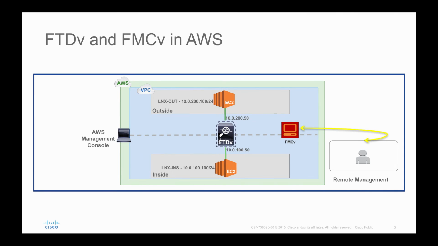With this, we are coming to the end of this video. In this video, we showcased inspection of malware through a Firepower Threat Defense running in an AWS environment. We had two machines, one located on the outside of the Firepower Threat Defense, the other on the inside. We tried transferring a malware file through the Firepower Threat Defense Virtual. Since there was integration of FMC with AMP Cloud and our FTD was providing network AMP services, our FTD was able to look at the file and mark it as malware, and in the end, FTD dropped it.